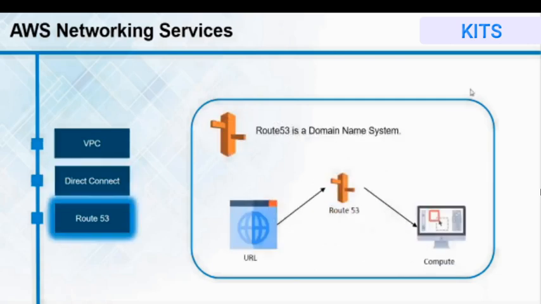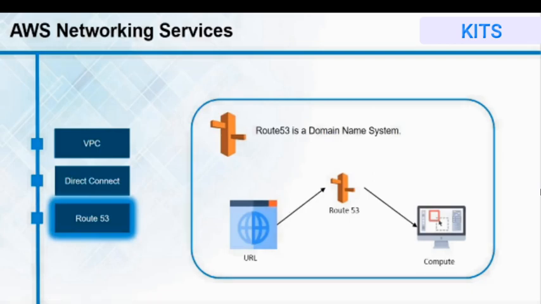So Route 53 is a domain name system. So what is a domain name system? Basically, whatever URL you enter has to be directed to a domain name system, which converts the URL to an IP address. The IP address is of the server on which your website is being hosted. The way it functions is like this. You buy a domain name, and the only setting which is required in that domain name is the name servers. Right? Now these name servers are provided to you by Route 53. These name servers that Route 53 provides you are to be entered in the settings of that domain name. So whenever a user points to that URL, he will be pointed to Route 53. The work in the domain name settings is done.